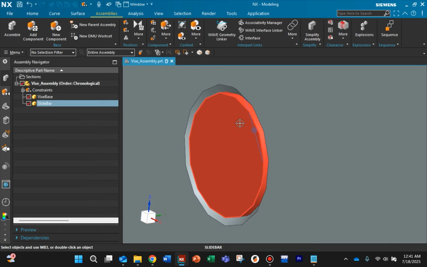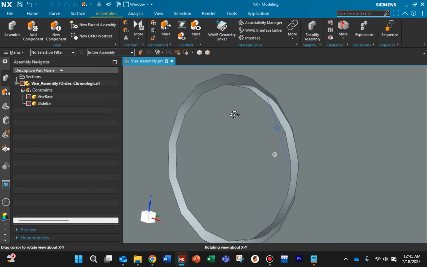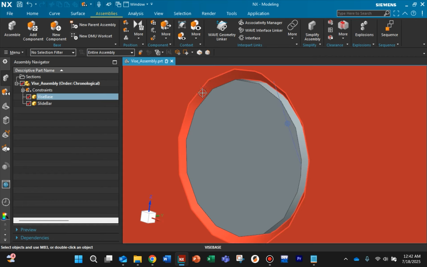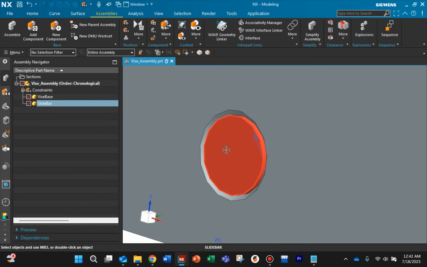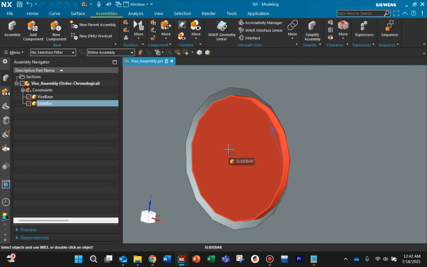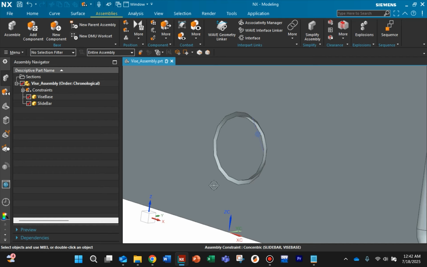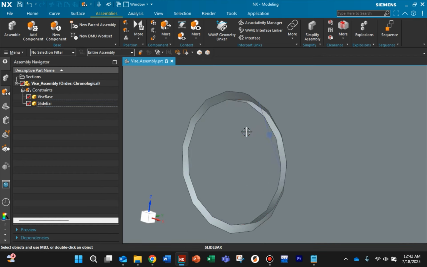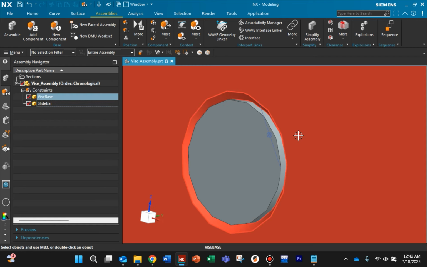So notice that this is a round feature, right? This is a cylinder and this is a hole. Like these should be round. But notice how it's faceted, right? It's just got like this line, line, line, line. Sort of like how we would expect an STL file to look, one with bad resolution, right? That's because when NX loads these parts in, it loads them not exact. So it loads them enough to where we can see what they are, but not fully loaded, to save on processing power.